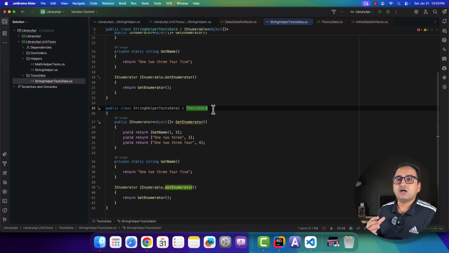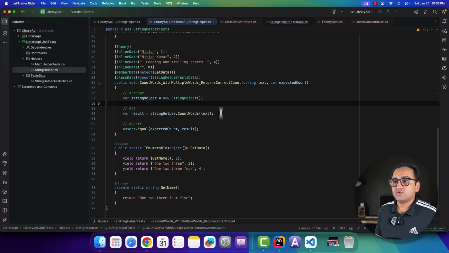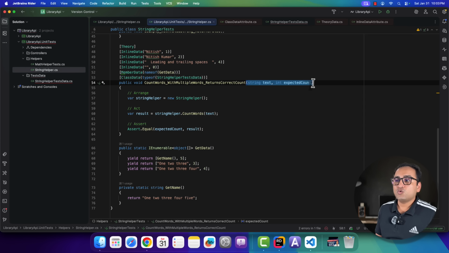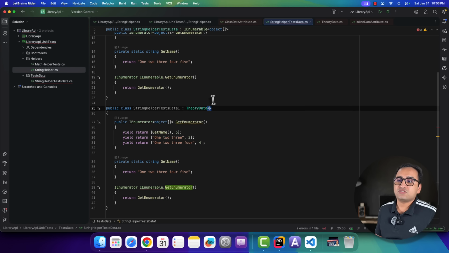Now it depends how many parameters you are having in your unit test case. For example, in our unit test case, we are having two parameters. So you have to provide the type for both those parameters. In case you are having only one parameter, and I'm talking about these parameters that we are writing at this place, then make sure you provide the type over here. For example, the first parameter is string. So let's just type the string at this place.